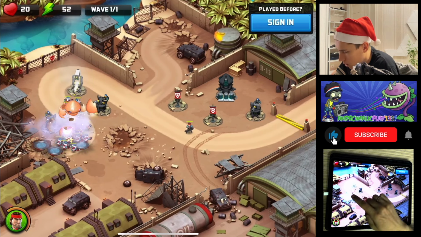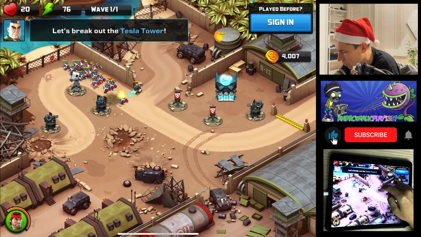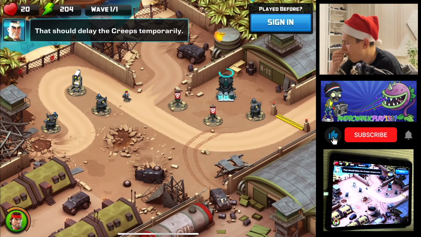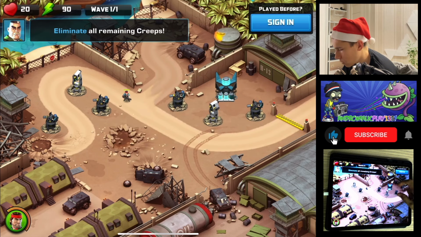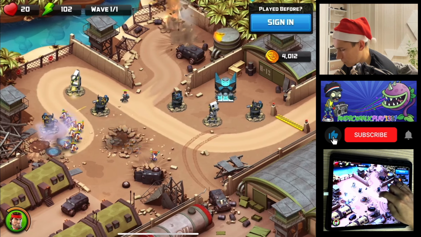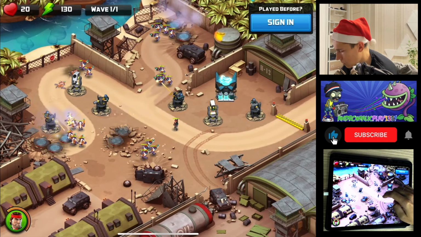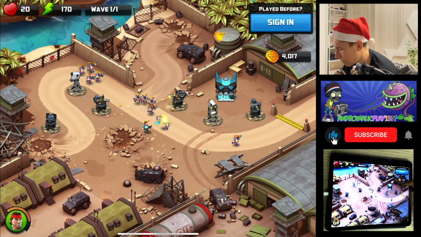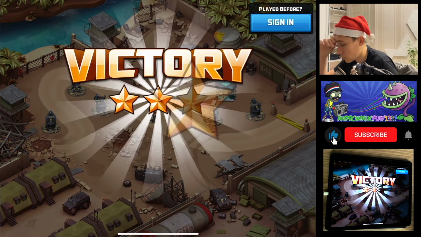Get ready. Can I move my hero? Can I move my hero? Let's put here. Bomb, he put some grenades. What is that? Tesla is limited, so use it wild. Okay, we use Tesla and kill everyone. So easy. Two more towers. Eliminate all remaining creeps. Many creeps. Victory, 3 stars.